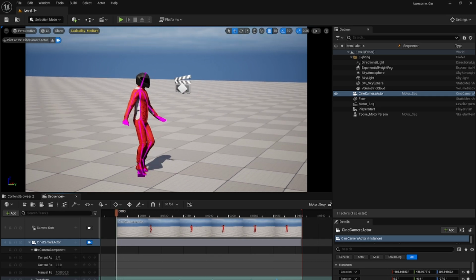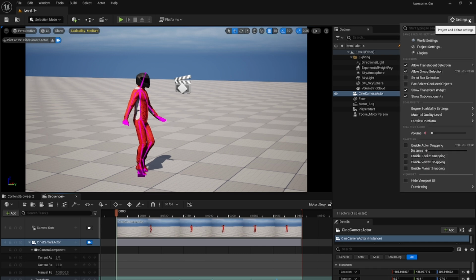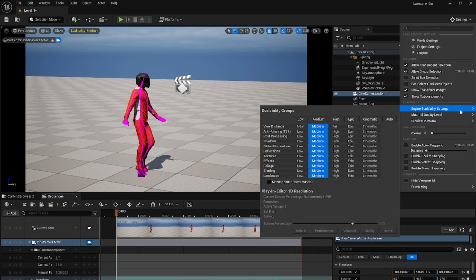When you are focusing, a lot of times it does help if you change the scale. Right now I'm on medium. You can set it to high or epic, and that gives you more sense of depth. If you have good proper light in there, it always looks better. But medium will work. I want to do high here for now.